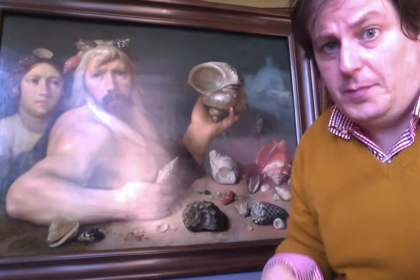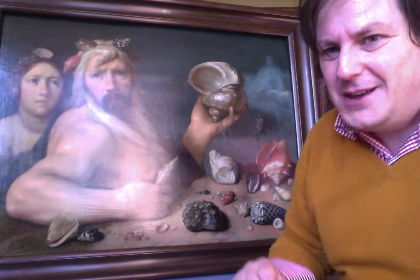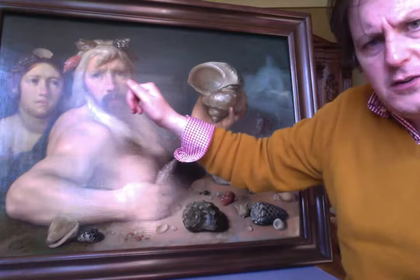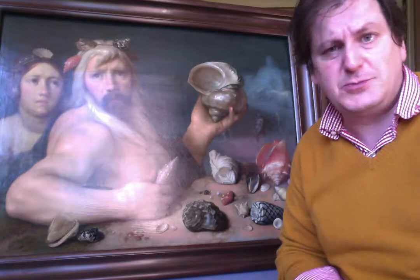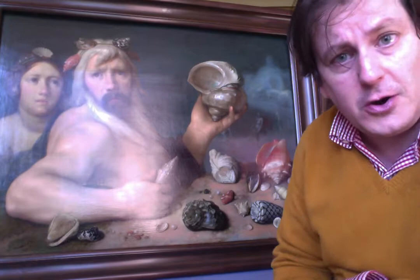It's apparently ordered by someone who collected shells, and the theory is that person is actually depicted in the painting. This Neptune is quite individualized — if you paint a Neptune you'd expect white or yellow hair and a white beard and a trident, but this is quite an individual guy; his eyes are even a bit slanted. And the figure who is Neptune's partner — you don't want to know how he got her, it's almost a Me Too situation — looks quite like a woman you could meet in Haarlem in those days.